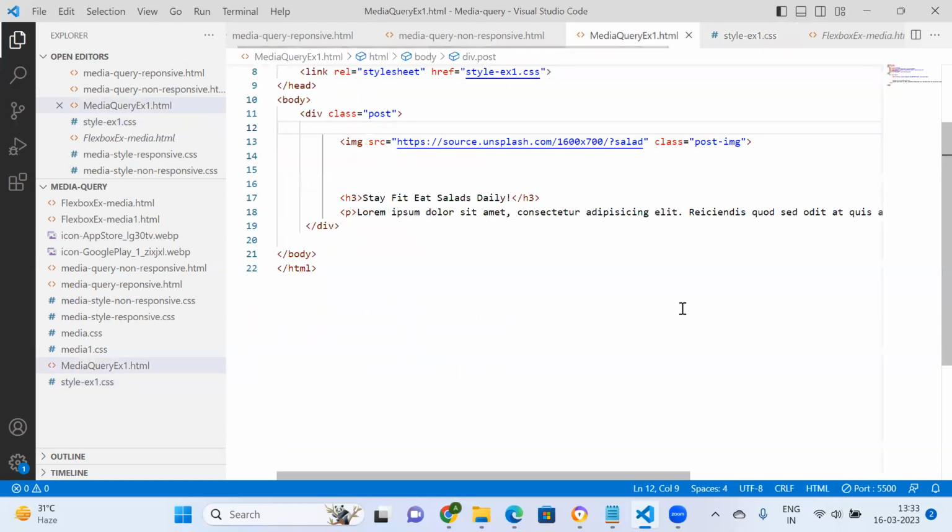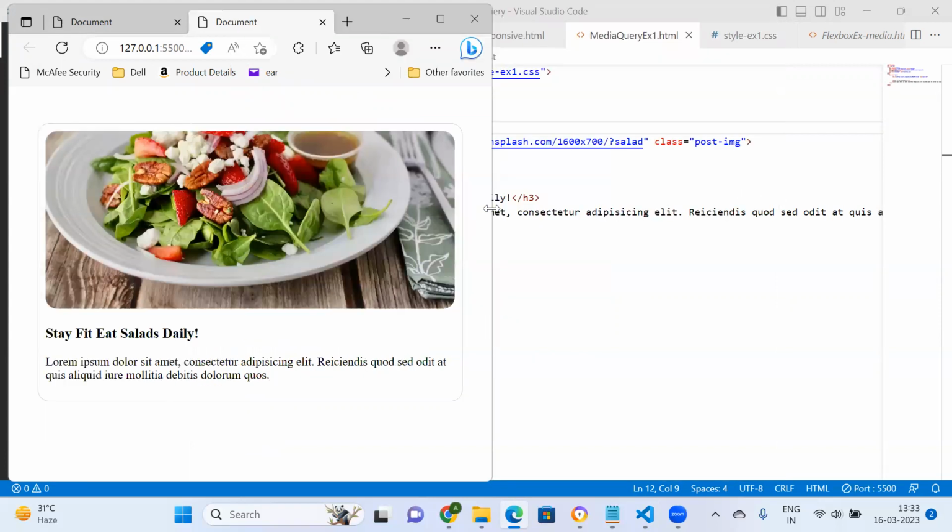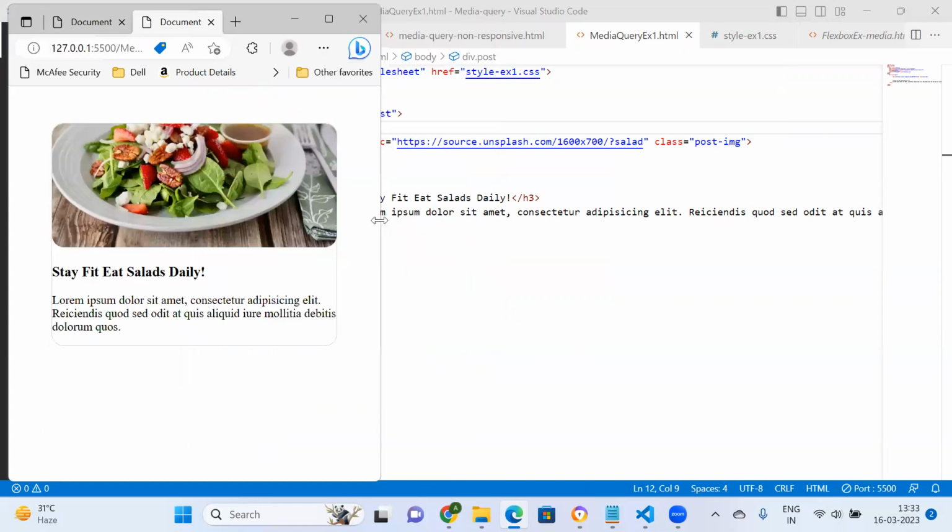Now let us see the output once again. Let us try to decrease the size. Up till here, it is proper. Now see, everything is getting adjusted accordingly. All the contents are getting properly adjusted.